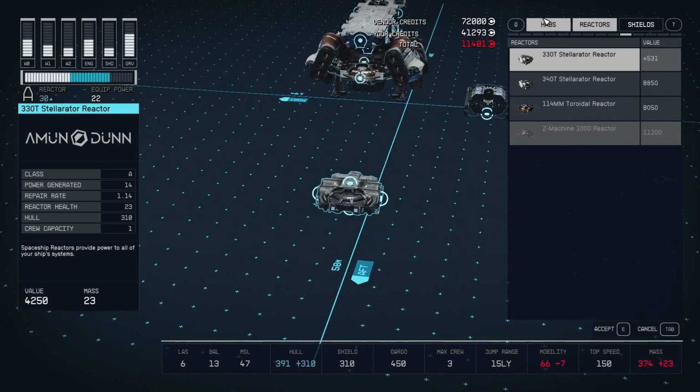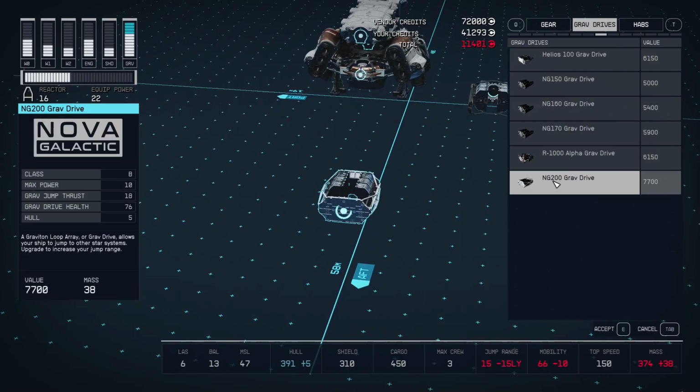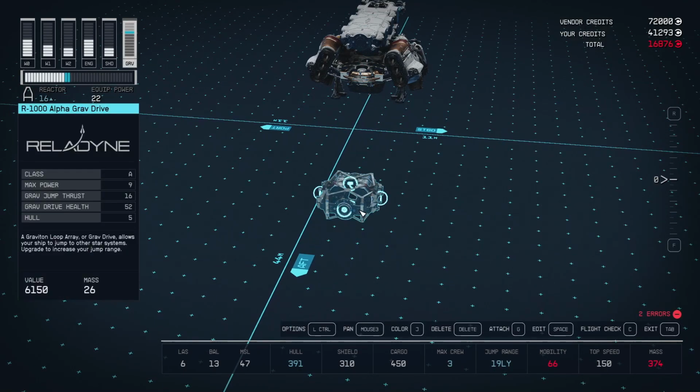So go to grav drives. And this grav drive right here we cannot use because it's a Class B grav drive. So we have to use this one. And this is the R1000 grav drive. And it's cool that it's bigger than the other one because it's going to stick out a little bit more. And that's going to be good for us right now. So I'm going to delete this one right here, and we're going to install this one.